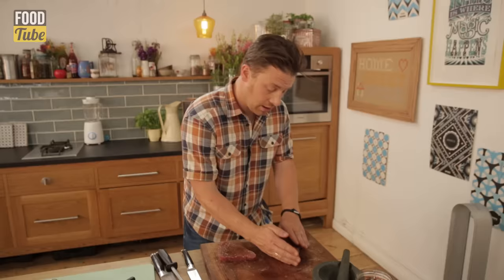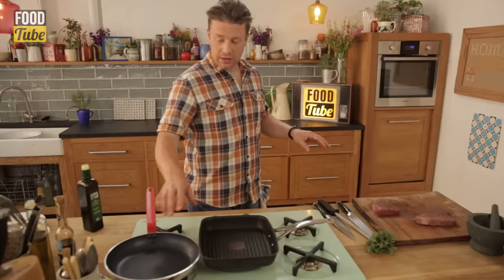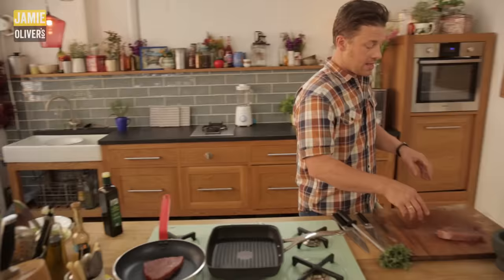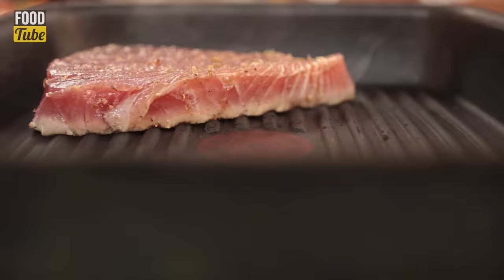Now just a tiny little massage of olive oil, just a little pat around the edges, like that. We have got pans that are very hot — this is medium high, this is super high, both preheated. I want it frying, I want it searing, I want it charred, so we're not mucking about. First up I'm going to put the tuna into the pan — nice non-stick pan. Second up we're going onto the griddle pan, just touching it and pushing it down so it's fully in contact with the bars.